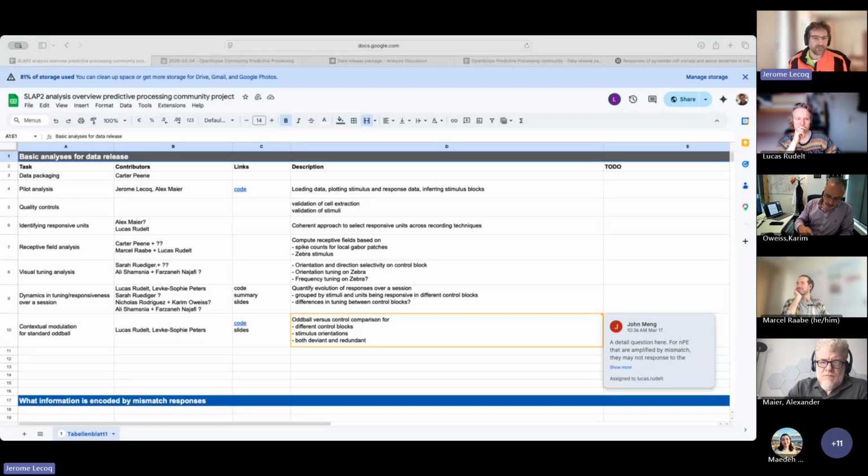So for next week, we share this Excel sheet. I'm going to add rows that, to my understanding, will be helpful. It will be great if each one of the people who raised their hand would also edit the sheet and add their thoughts on what they want to contribute to it. Any other questions?